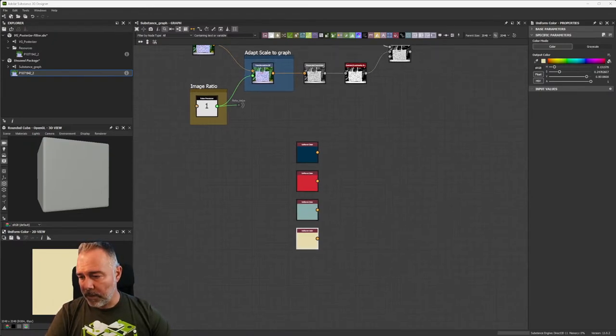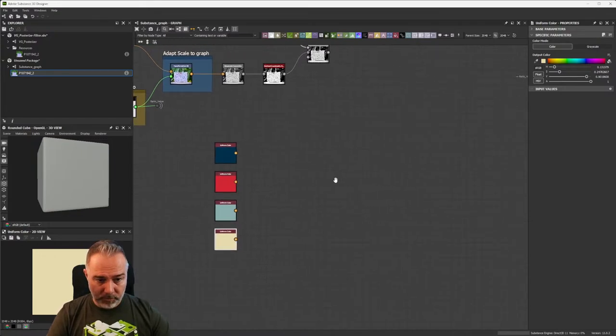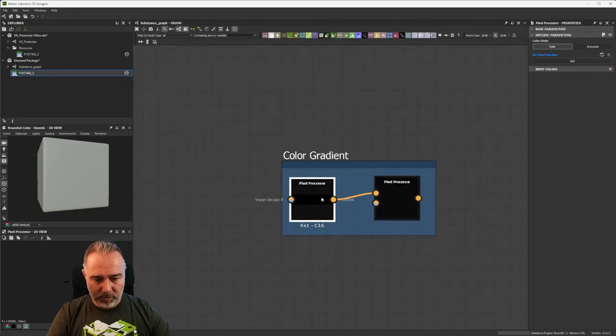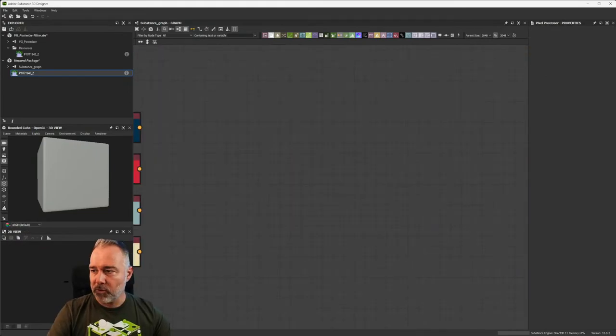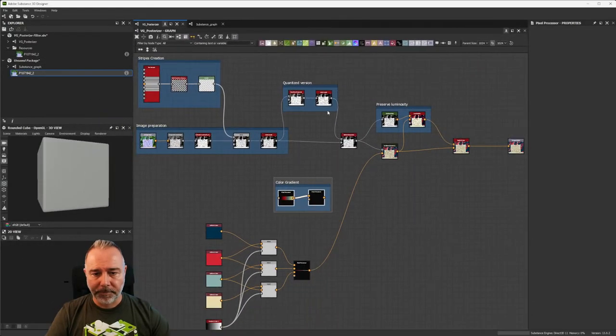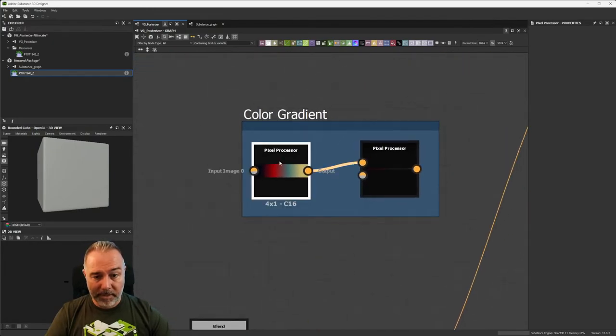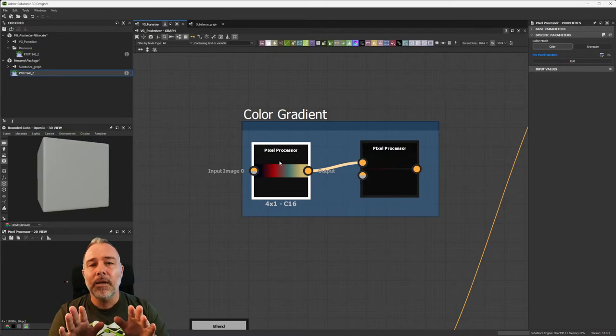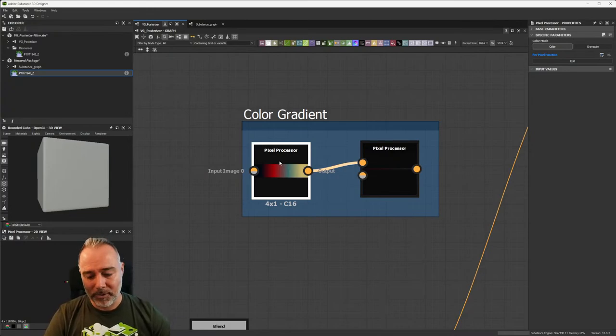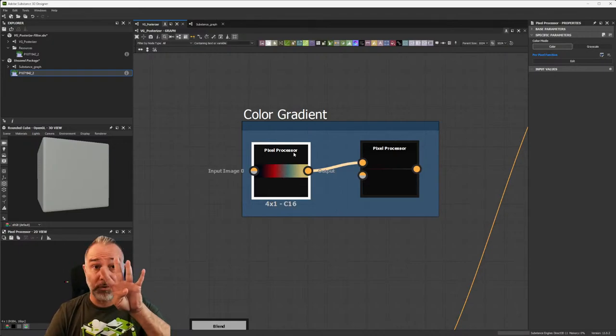So at first, when I created that, we made a really clever setup with Nicolas Wirman. It does not work here, so I'm going to show more in the original graph here. We exposed first this color, and then we created here a pixel processor. So once again, don't learn right now what a pixel processor is. It's a bit advanced, and actually in 2 weeks I will make an introduction to this node specifically, so see you in 2 weeks to understand. But what I did here, you see that it's a 4 pixel by 1 pixel node. So there is just 4 pixels and that's it.